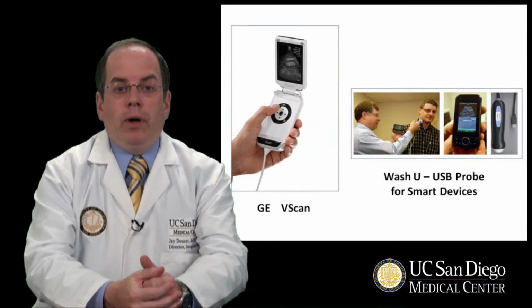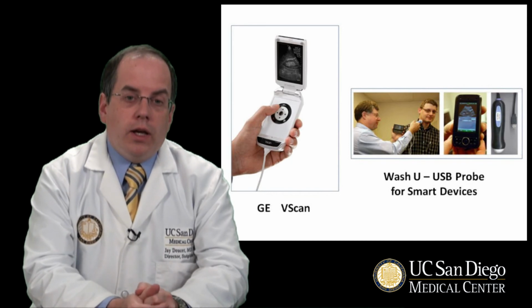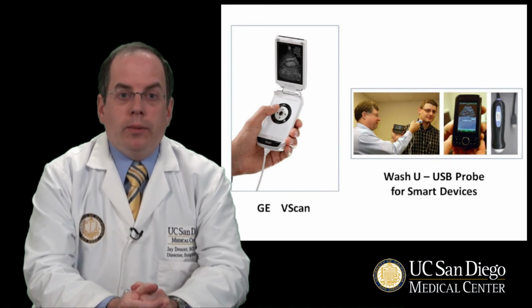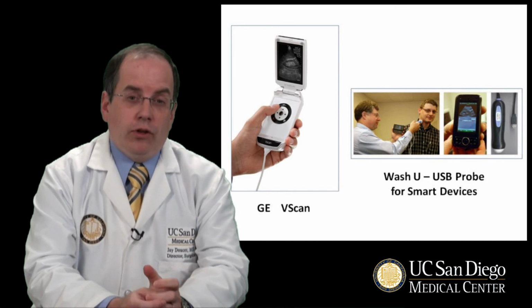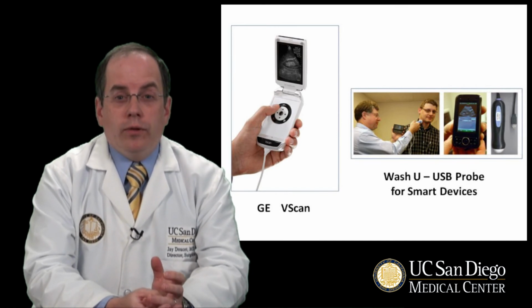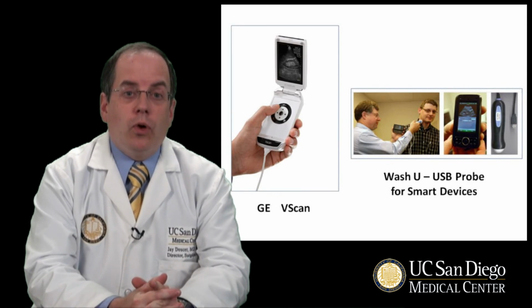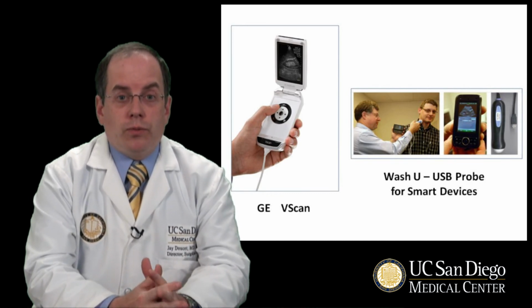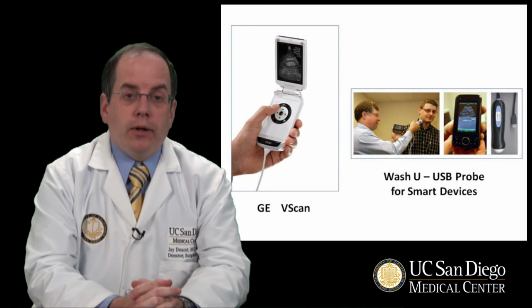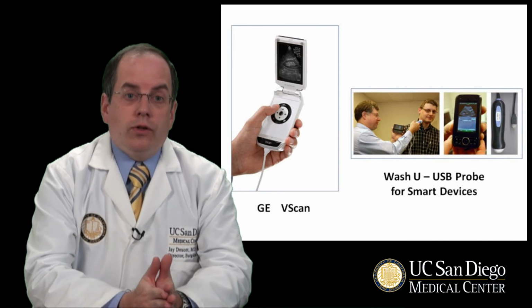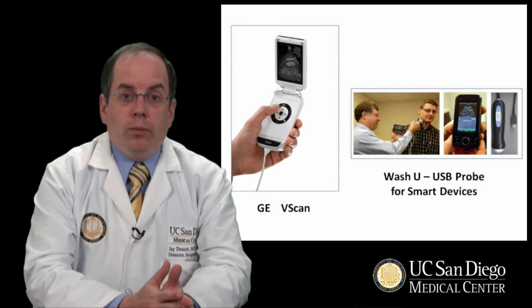This machine, made by General Electric on the left side, is the Vscan. This was first trialed at the Winter Olympics, and the only limitation in this machine largely is the small screen size. However, it is a fully capable phased array probe. The only other issue with this machine, of course, is networking and battery life. However, as a demonstration of what is possible, you can see that these machines are going to become quite ubiquitous.